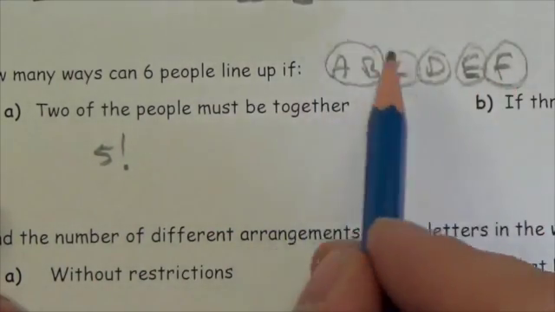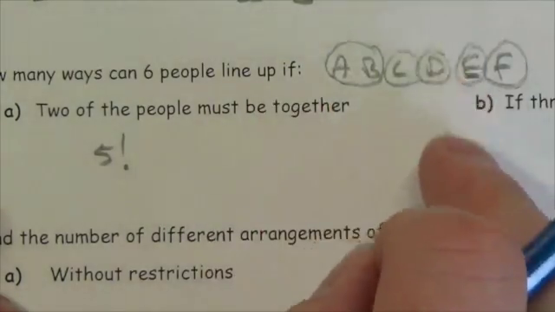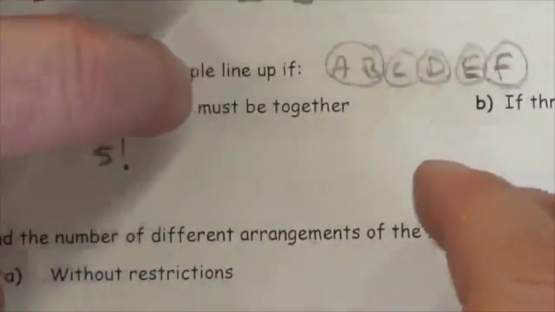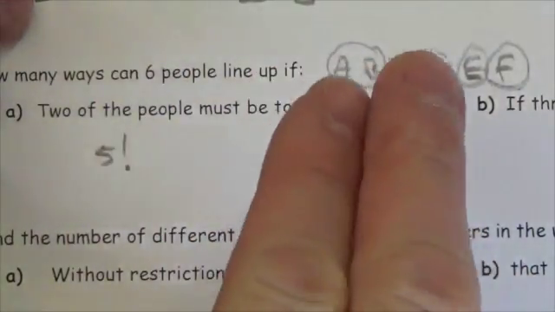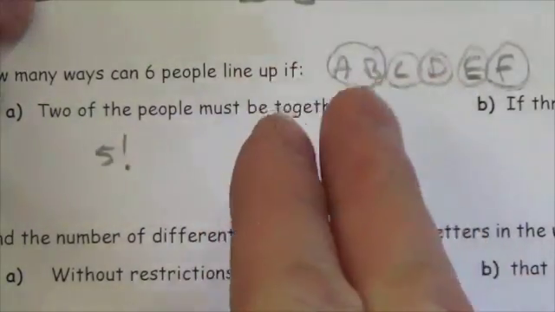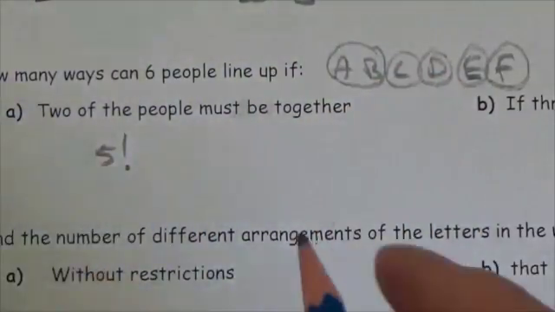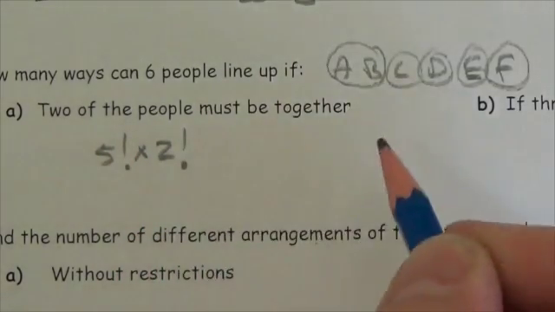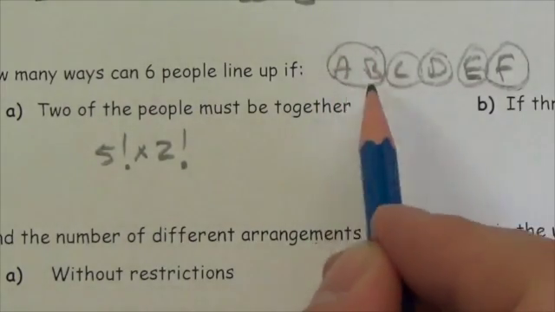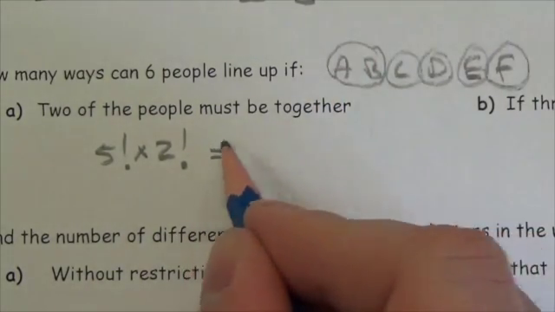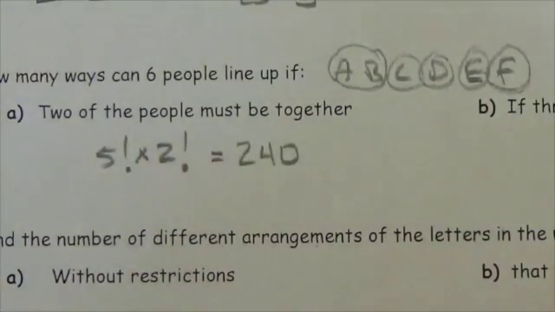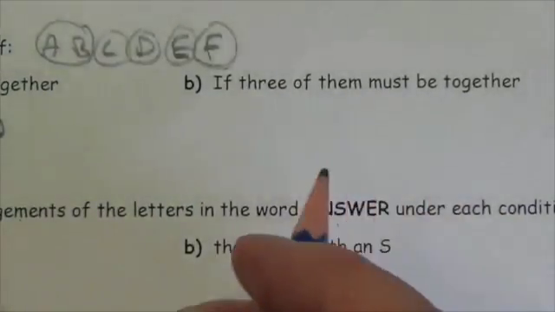Now, for every place that you put AB, no matter where you slot them in, because they're going to be together, no matter how else you put everything around them, there are always going to be 2 different ways they could sit in their little pair. It could be AB or it could be BA. So for each one of those, we're going to multiply that by 2 factorial for the number of ways that this group all on its own could be permuted. Okay, and so all together here, when we multiply that out, we're going to get 240 different ways they could sit.